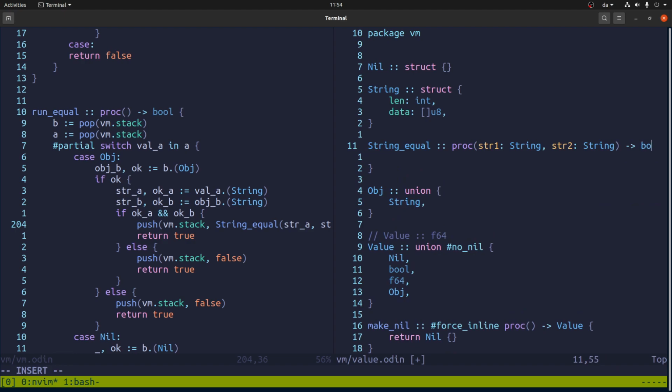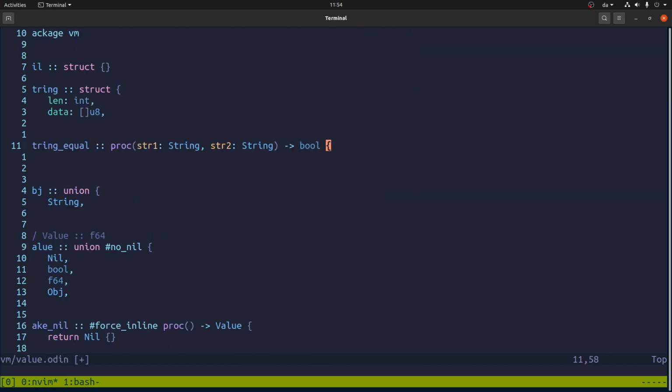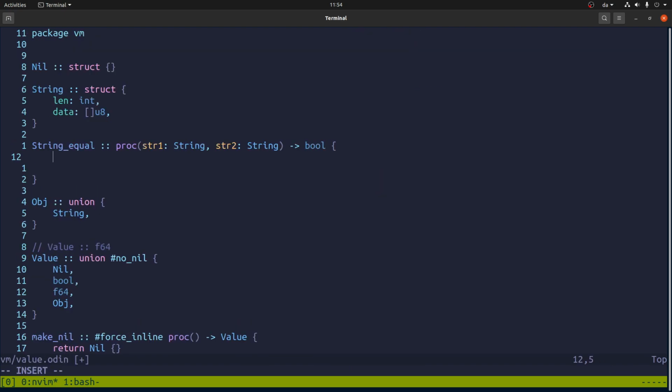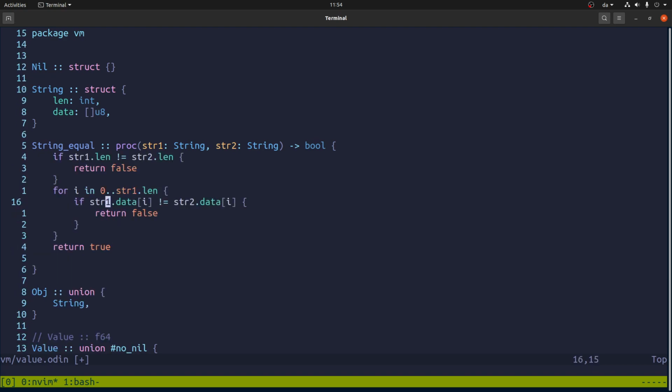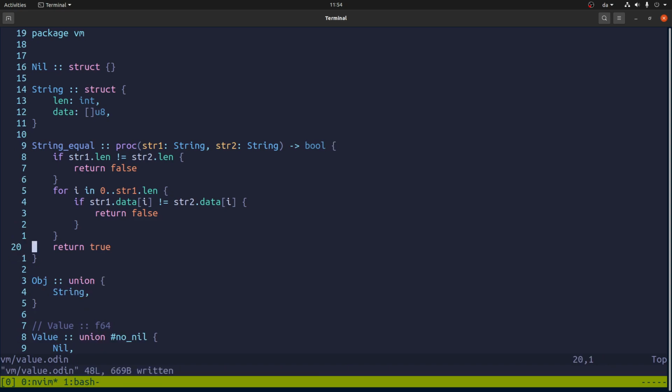It should return a boolean, and we'll say if the lengths are not the same, we return false. If any elements are not the same, we return false. Otherwise, we return true.